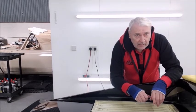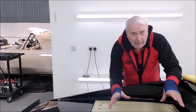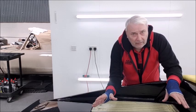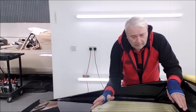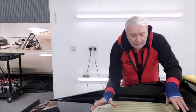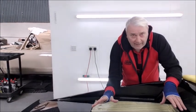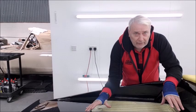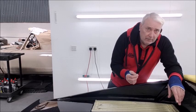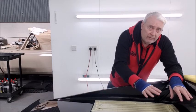So I'm going to stop talking and I'll just show you initially the first minute or so, but it's going to take me 5, 10, 15 minutes to do enough sets to actually remove the scratches and the lacquer pop. And it'll take what it takes. Now, in between every single set, the pad will be cleaned so that there's no build-up of compound in the pad that will leave squiggled marks in the paint.